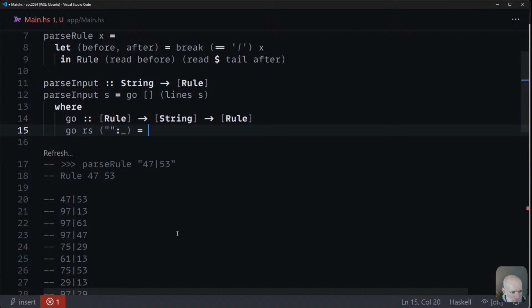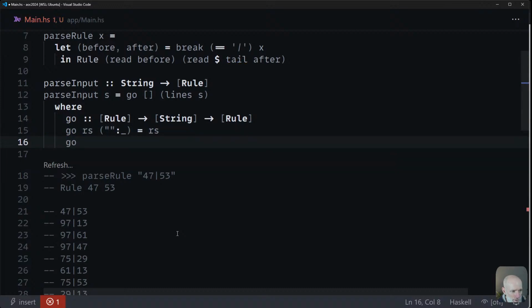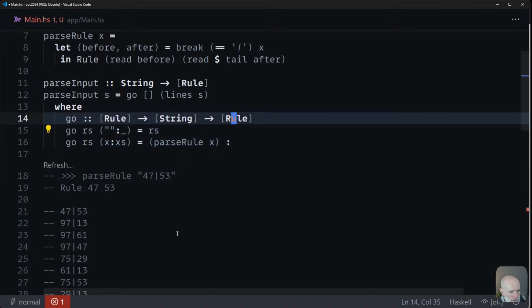So that's going to be equal to the rules we've built so far, and go rules and some x, some line is going to be parse rule of x appended onto, oh, I can unwind this differently.